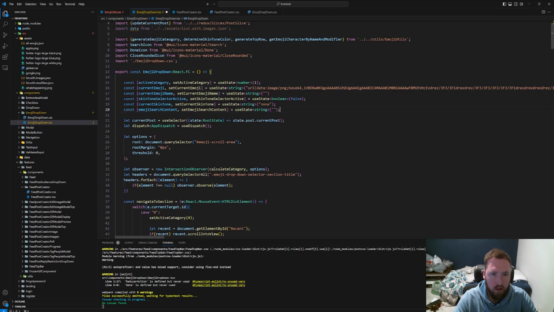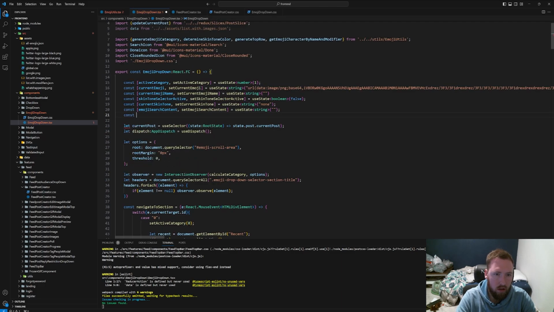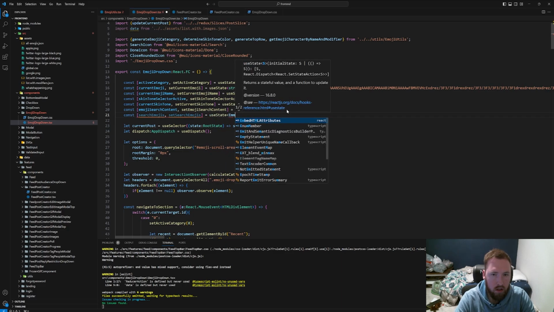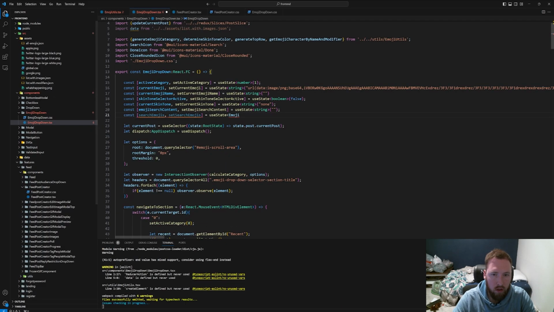We might need another const, and we'll say searchEmojis. I'm just thinking off the top of my head, and then setSearchEmojis equal to useState, and it'll be an emoji, so export const emojiData.